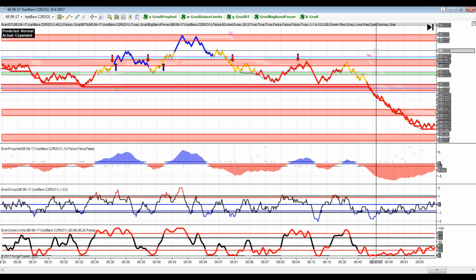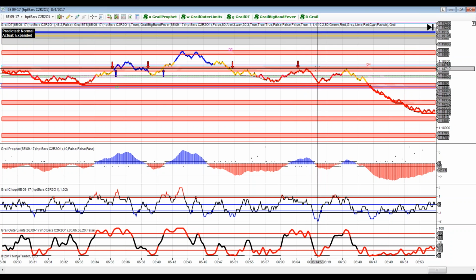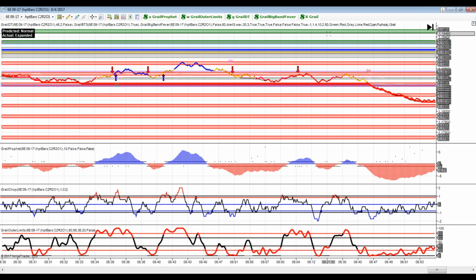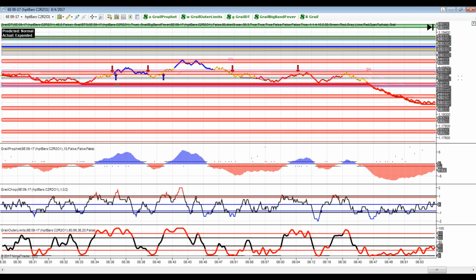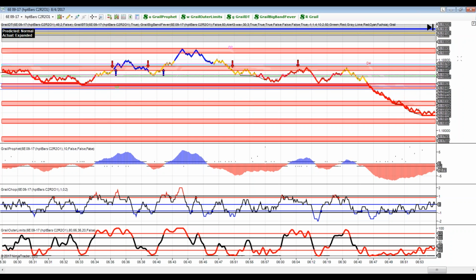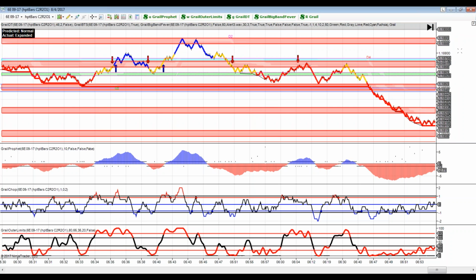Now this band down here is the band 2 below. We did not hit band 2 above on Friday. This is band 2 above, but had we done that, it would have automatically traded up there as well. Bands 2 above and below are very important bands, whether we have a normal day, a compressed day, or an expanded day. And of course we had an expanded day in the 6E due to non-farm payroll.